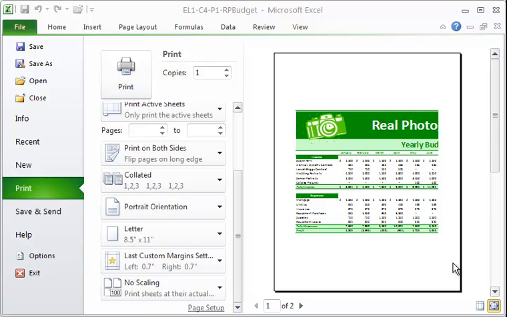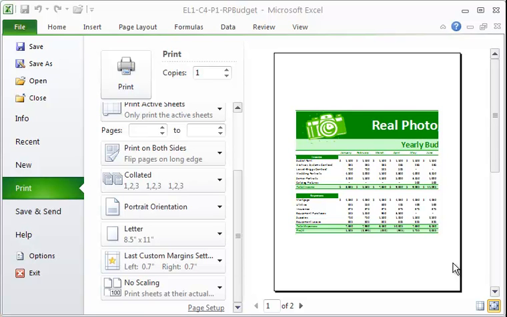A couple other ways to format your worksheet is by changing the page orientation and the page size. And there are times when these formats come into play when you're trying to fit your data on one page, or you're trying to specify a certain page setup, paper size, to make it fit appropriately for your audience.